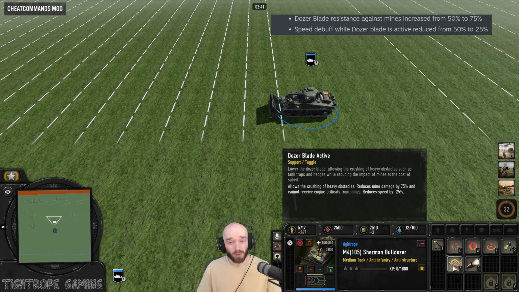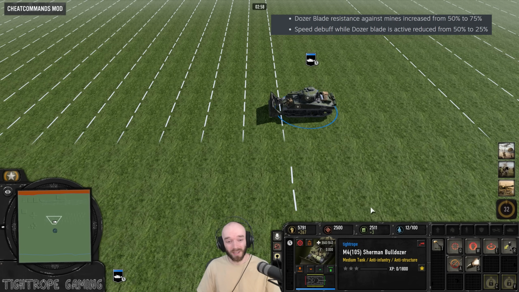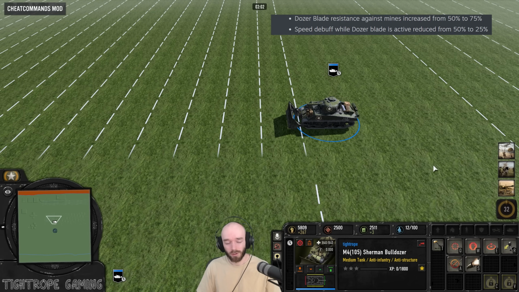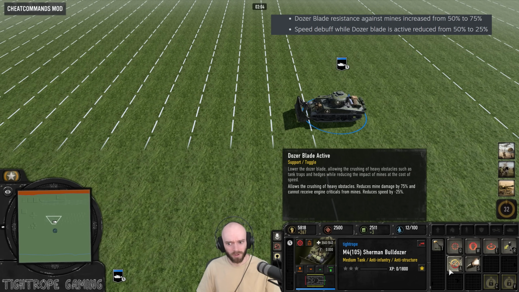On the Sherman Bulldozer, the Dozer Blade ability has been buffed. Now when you put it down, it will reduce mine damage by 75% instead of 50% and only reduces the speed of the Bulldozer by 25% instead of 50%. So it's a pretty hefty buff. I will say just about nobody was using this with the Dozer Blade down beforehand. So it did need to be buffed, and these are some pretty big buffs.